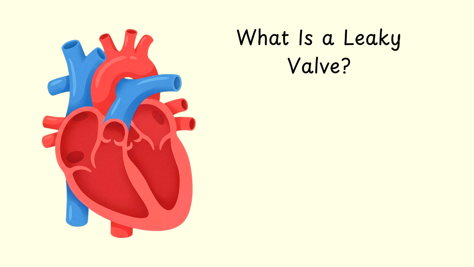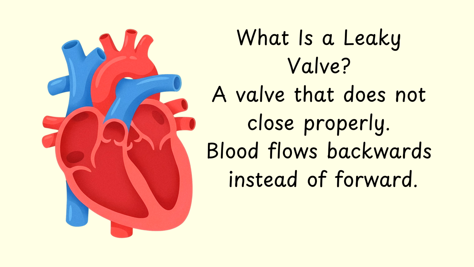So students, what is a leaky valve? A leaky valve is one that does not close properly. And remember what you learned about valves. Valves prevent the backflow of blood. So if the valves are leaking, it means that blood is going to end up flowing backwards instead of forward.